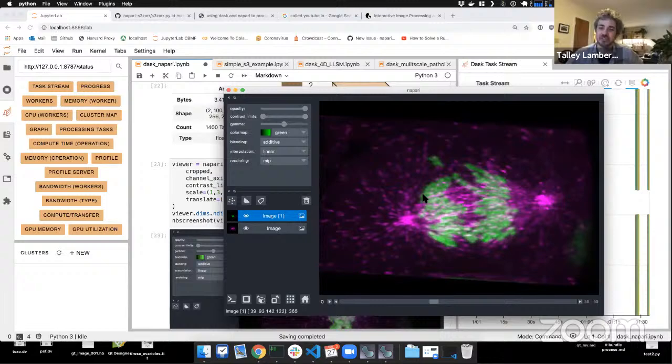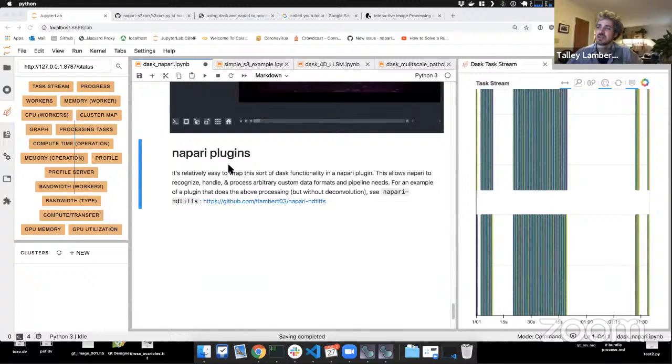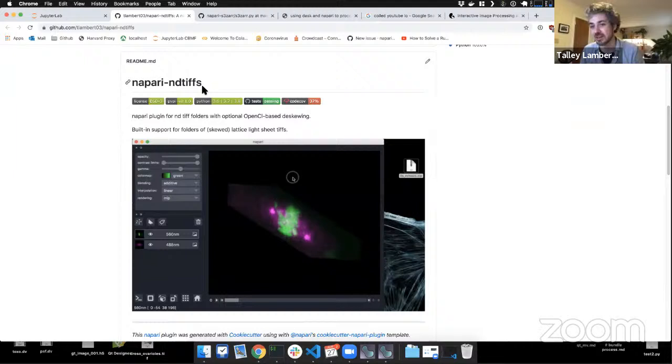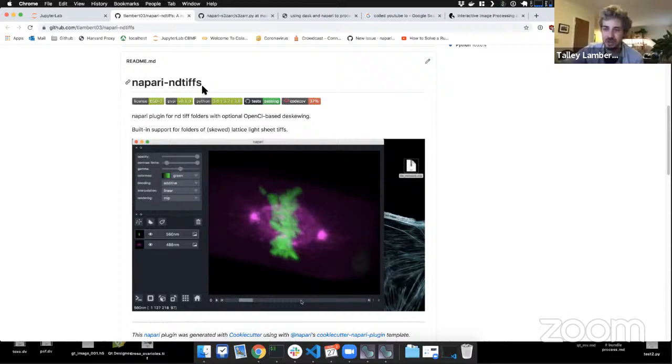And I'll also mention that from Napari's perspective, once you get something like that, something that takes a path and gives back a Dask array or a NumPy array, you can wrap all that functionality in a Napari plugin. So Napari plugins are ever evolving, but some of the first ones were IO plugins that let you define a function that takes a path, gives me back a Dask array or a NumPy array. And so this one is an example of exactly what I just showed you. So you can wrap all that functionality for someone, which, as long as it can recognize that this is a file that I should be handling, allows someone to literally just drag and drop the folder or a zip file or whatever onto the Napari viewer, and it'll take care of the rest.